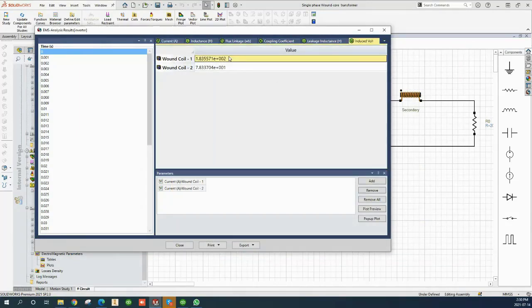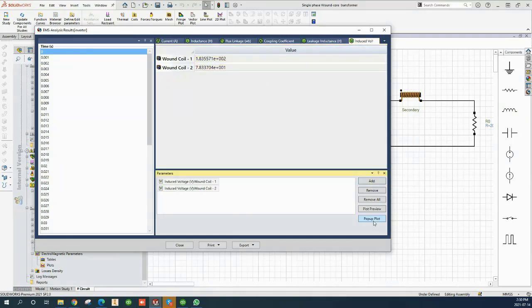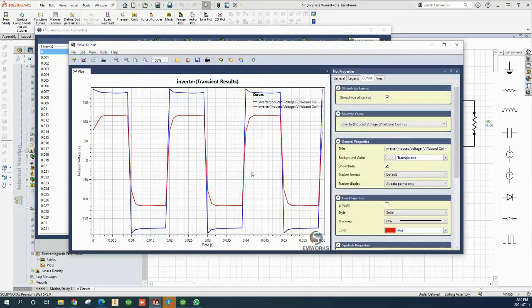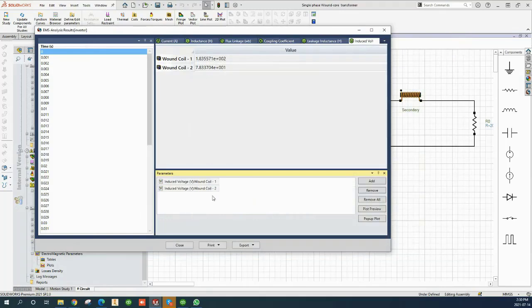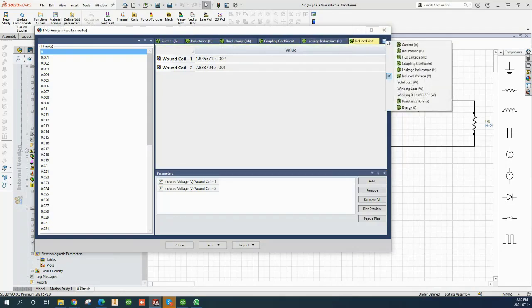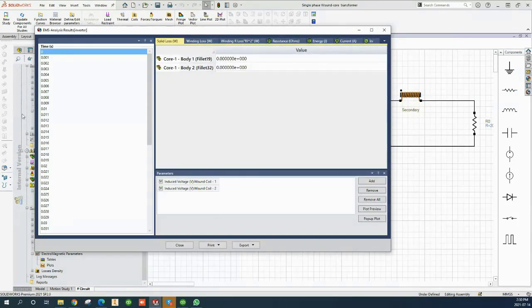Let's add a plot, and you know that it's the induced voltage. The rest of the stuff is as usual, right? You have all the good stuff: the current, the voltage, the leakage, everything as you know. Solid loss, I don't think I have solid loss here.